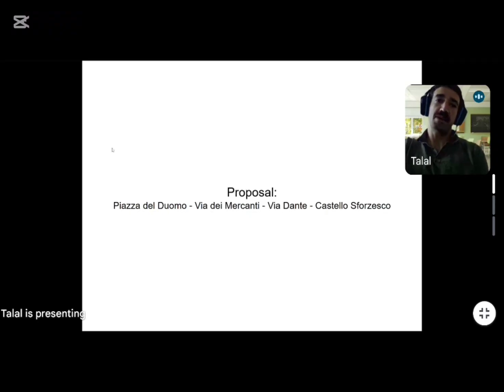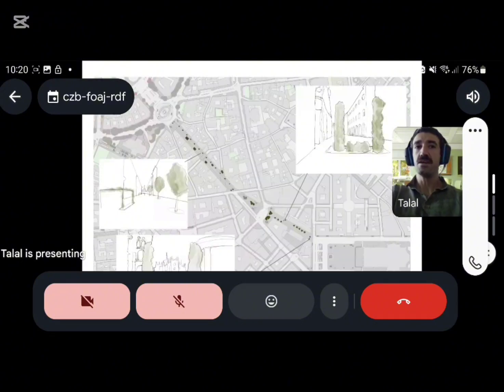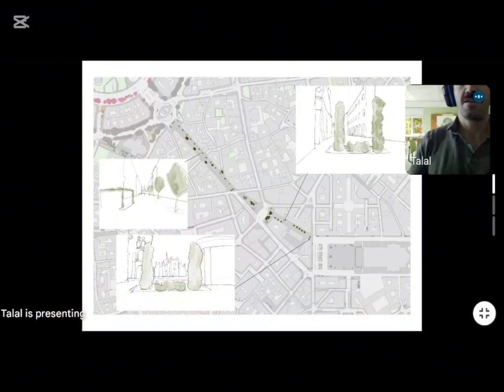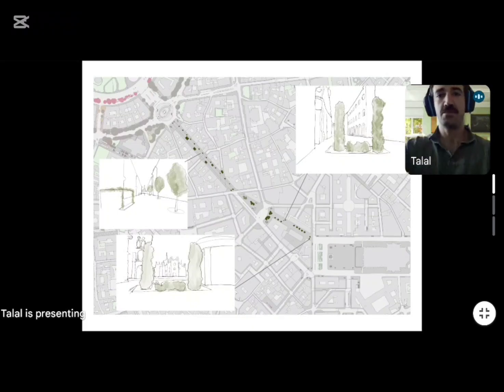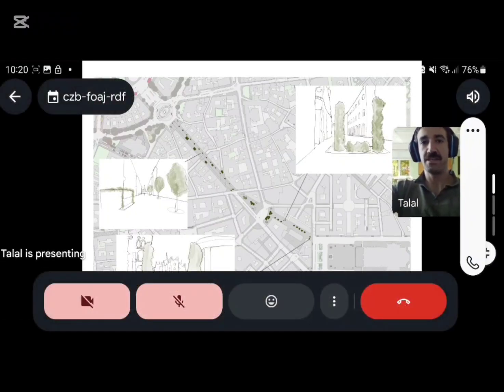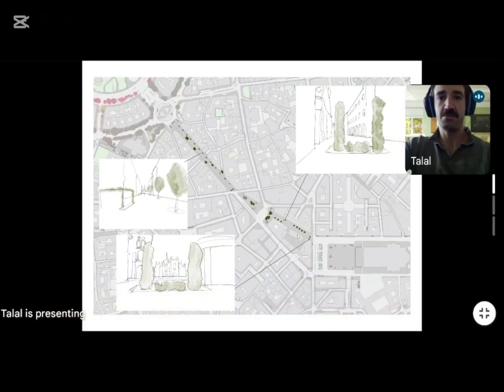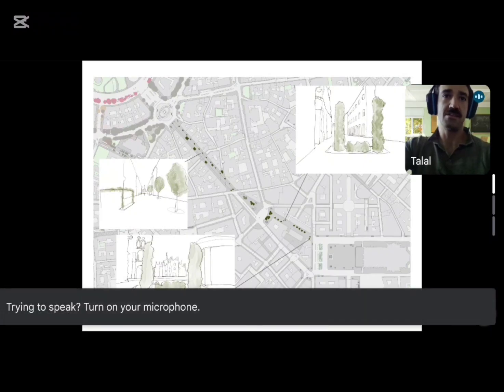For the proposal, from Piazza del Duomo through Via dei Mercanti and Via Dante towards Castello Sforzesco, it's still a primary plan with some sketches, but this is the idea. So basically, going back through everything that I said, creating frames with vegetation, creating tree lines where the street allows, or islands where there is space to create islands, and single trees if there is no space to do that.